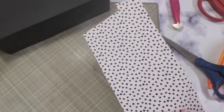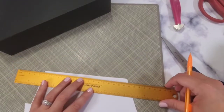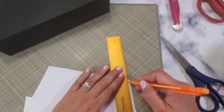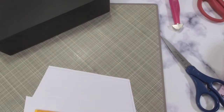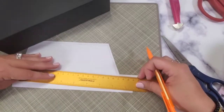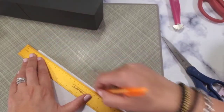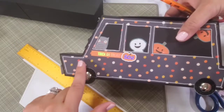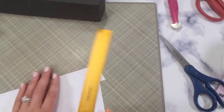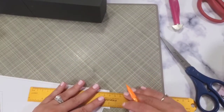So now that I have this printed one cut, what I'm going to do is mark it with my ruler, maybe 1/8 of an inch off of it, so that you can create a template from this if this is your style. If you want to totally just do it plain, then this is not mandatory. This is only necessary if you like to put a printed cover, a printed side for your hearse, if you like to do those things. But if you want to keep it plain black or plain blue or whatever car color you like, then this is not necessary for you.